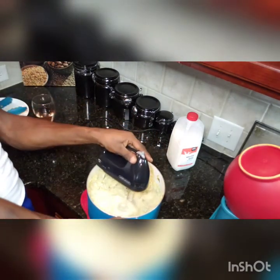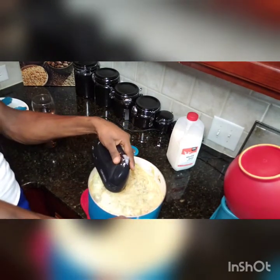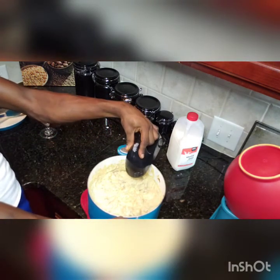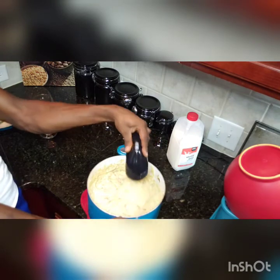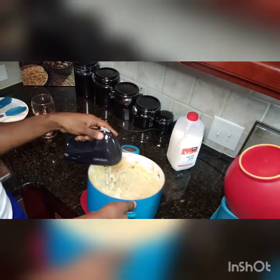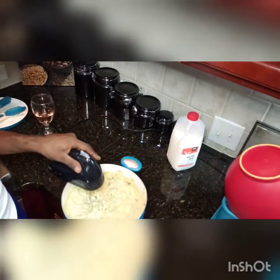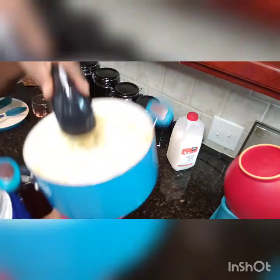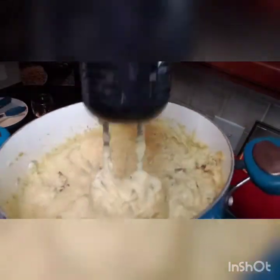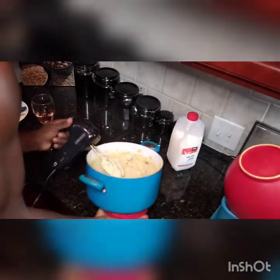I can already tell that this is pretty creamy. There's no texture but the skins. But I'm still giving it an extra time. You can see the creaminess. Let's see if I can do this. So that's what I like. Nice creamy, nice thick, rich. It's not falling off, it's not running off, you know, it's holding firm.